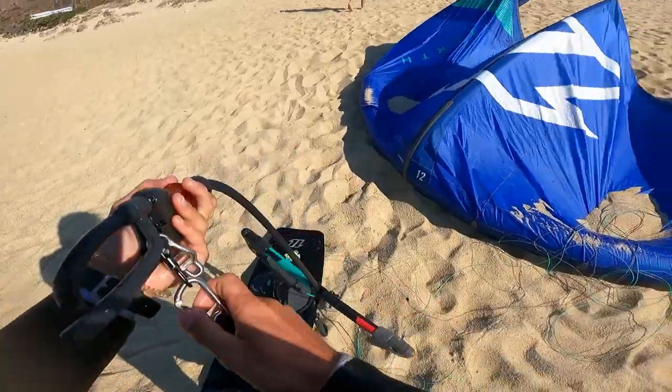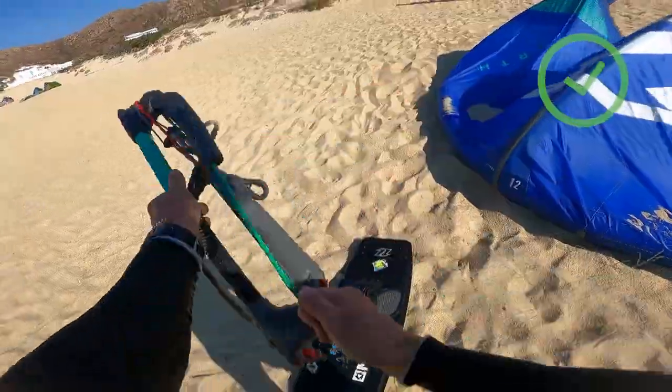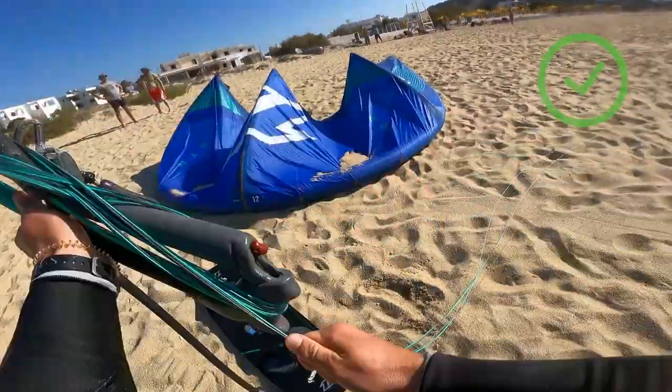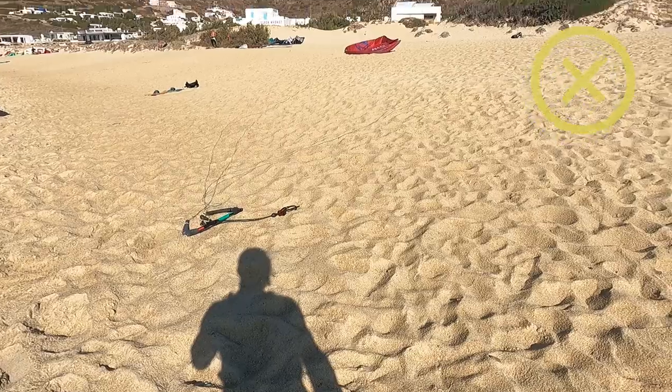Once the kite is secured, you can disconnect the safety leash from your bar, and I highly recommend immediately rolling your lines. If you're not completely alone on the beach, it is not nice to leave your lines all around. First of all, if someone is stepping on them, it can damage your lines.